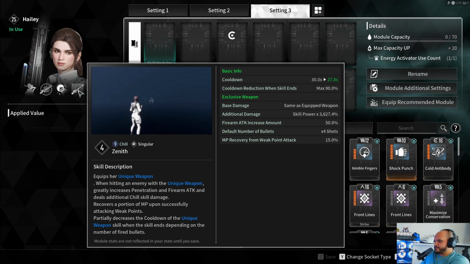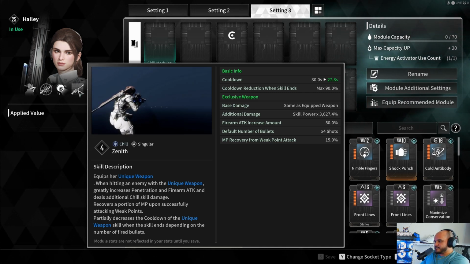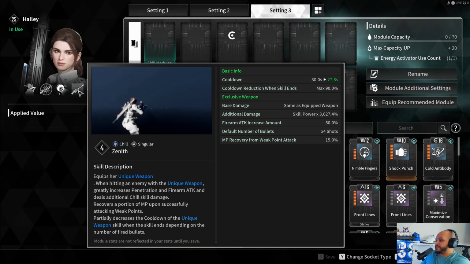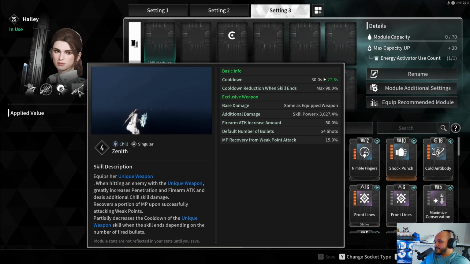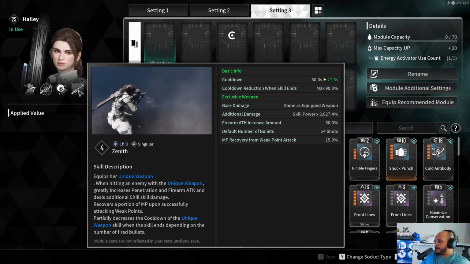So you don't have to use that, but if you really want to make it easier and a little bit more consistent, you're going to want to have possibly Piercing Light, or maybe even Afterglow, but Piercing Light is probably the most popular one everyone's using. And the damage you're doing is about 3,600, if not more. Yep, 3,600 percent right there, which is crazy.